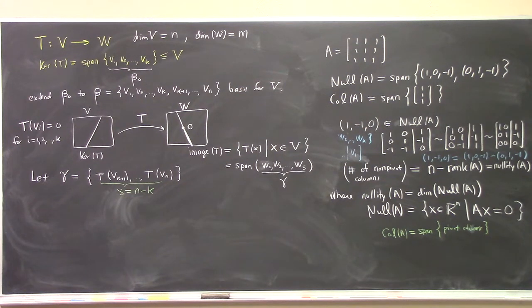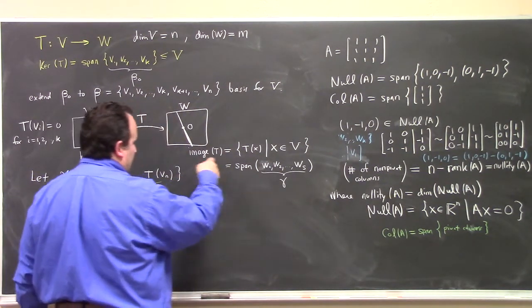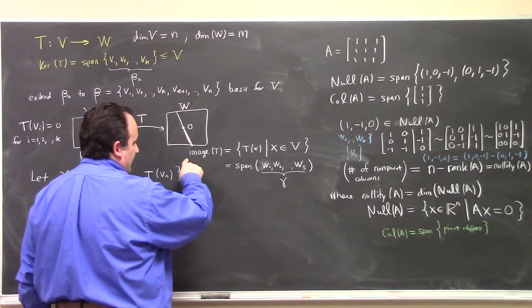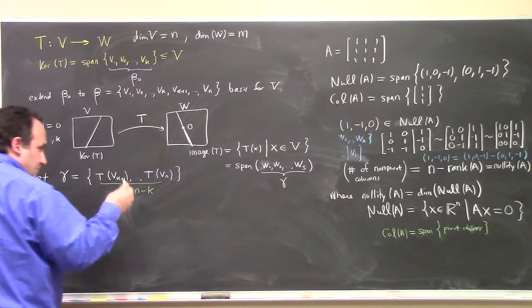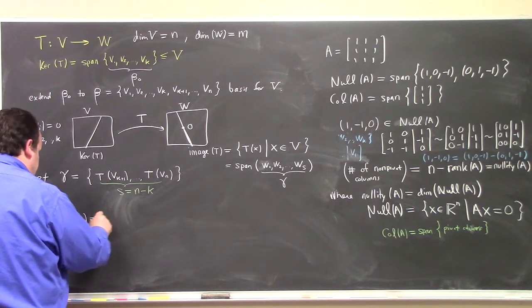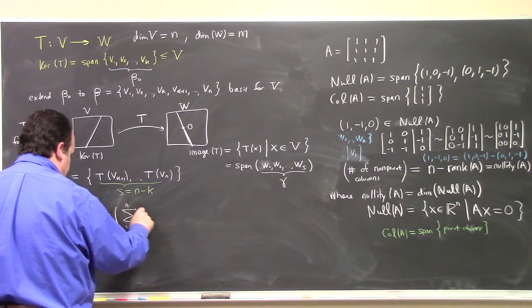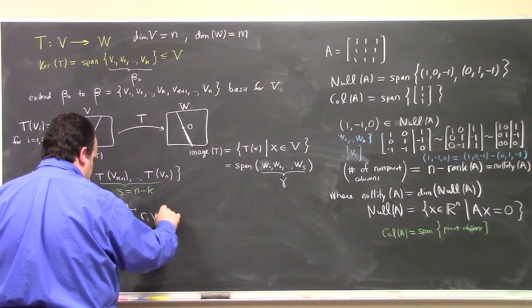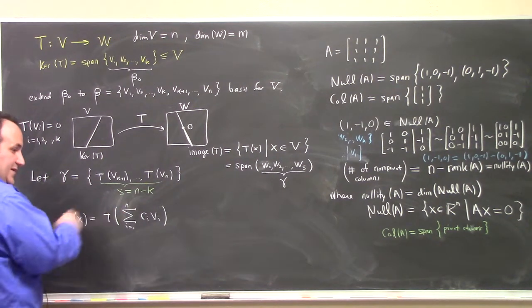But that doesn't inherently give you a basis, because we have too many things. Oh, well, no, this is not a basis for W. I think you can argue that this set is a basis for the image of T. Here's how. What's an arbitrary thing in the image? T of X, right? But that is T of the sum i equals 1 to n of ci Vi. By assumption, the V's form a basis for V, so any X is a linear combination of those.